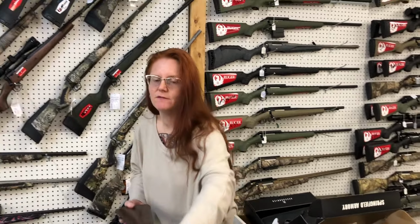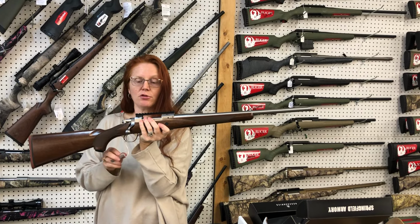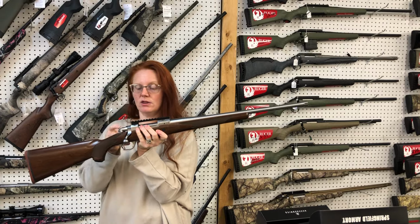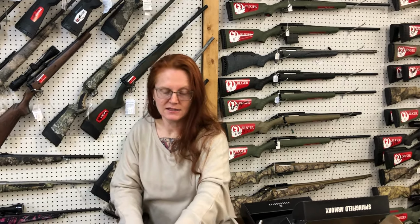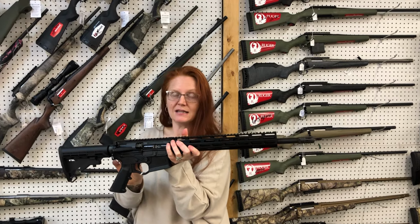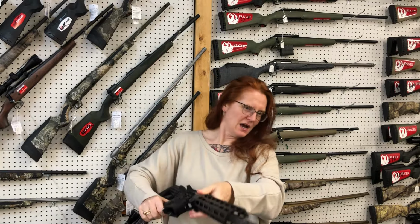She is beautiful. So I've got a Ruger M77 Hawkeye 308 wood in stainless, absolutely gorgeous. And she does appear to be threaded with the rail on top for $965. We did get some of the sale guns in. So the ATI Omnis 556 in the rifle. Remember, ATI's got the lifetime warranty. These are only $350. I don't know how many are left from the weekend, but you don't want to miss out on those.